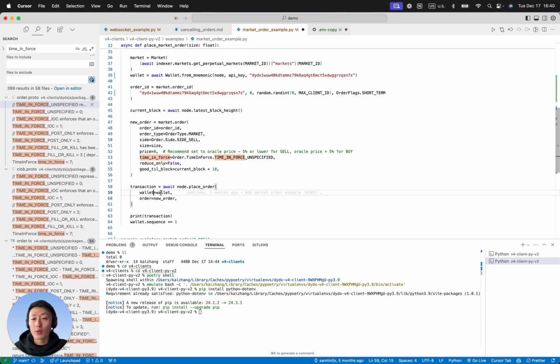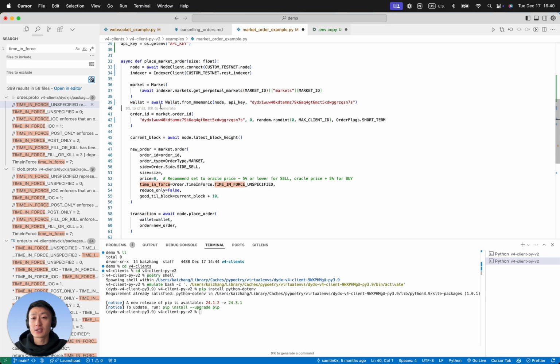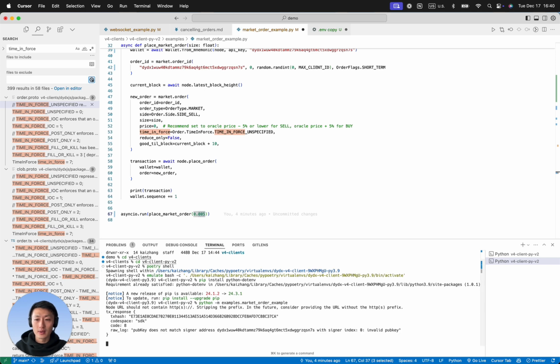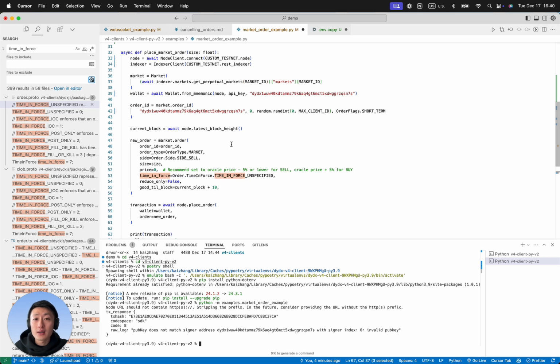And then I will add my wallet details that I just defined from here, and this new order that we defined, and then place that onto the node. Increase that sequence and set the size that I want to place. So 0.005, that should be good for now. So let me just put that market order in right now. So if all is good... it seems that pub key does not match.